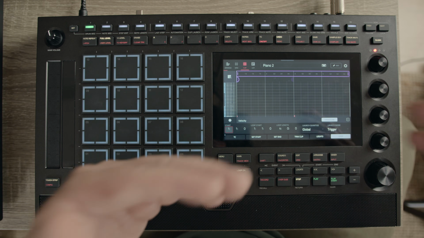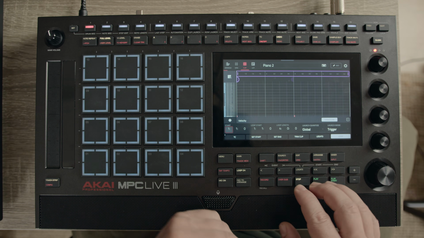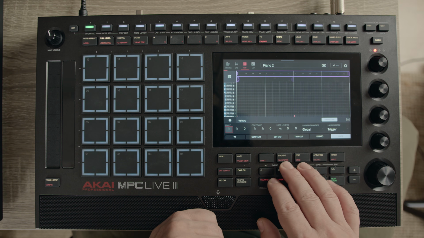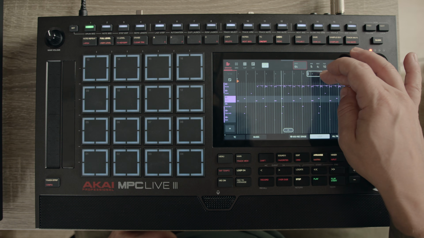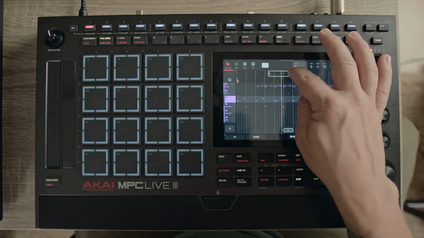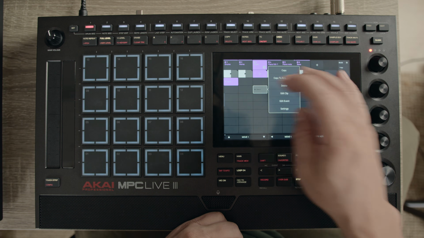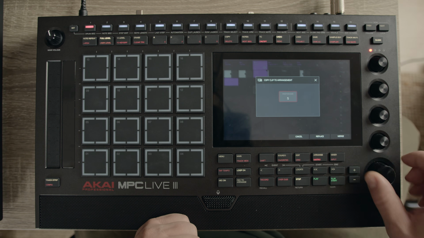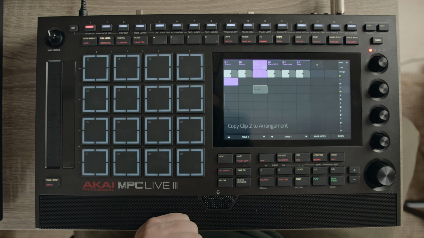Let's say we like that. Bring that into this section or to another section if you want. Let me get into that arrangement right there. And I don't want to drop it right there. I want to drop it at bar number 9. Okay, I don't need to move that. I can just leave this here if I want and go into that matrix and say, okay, copy to arrangement and start bar 9. Okay, replace, do it.